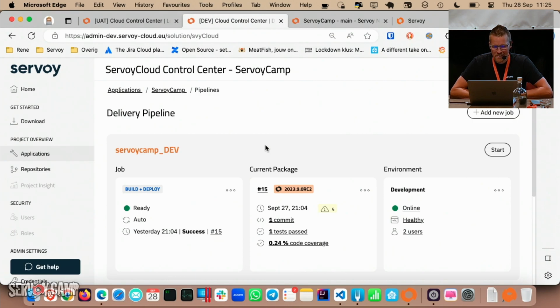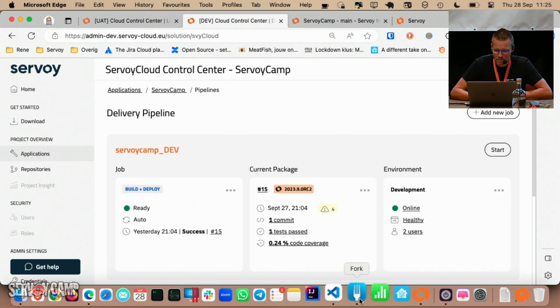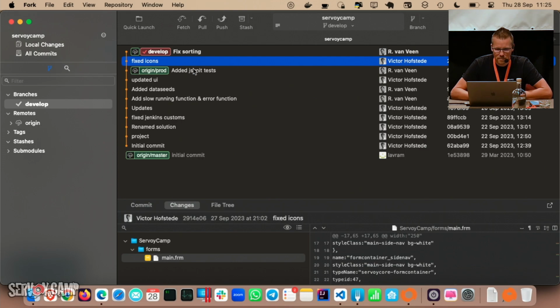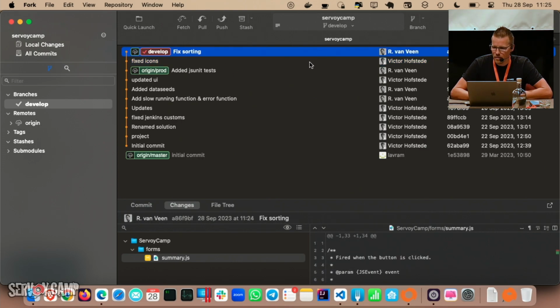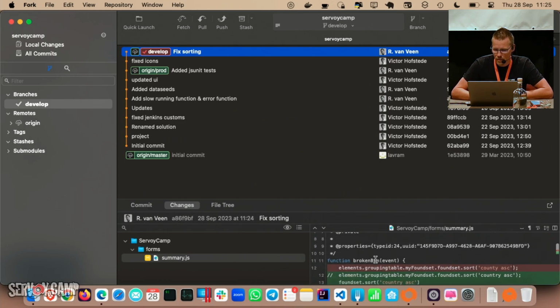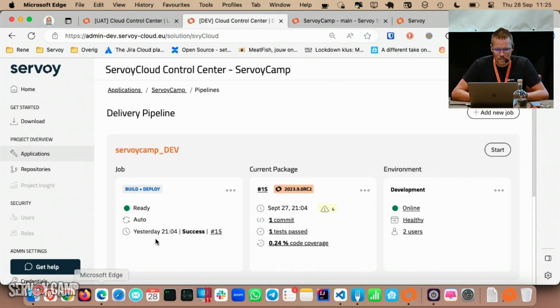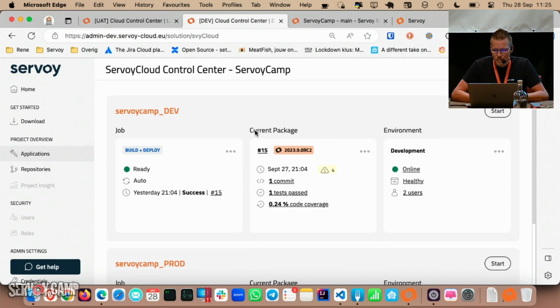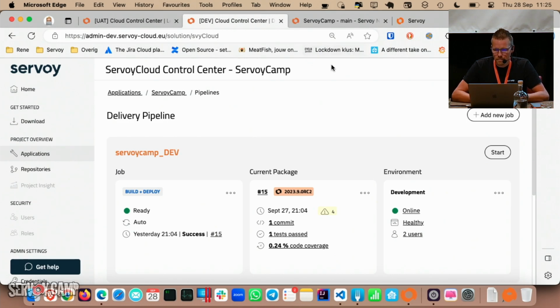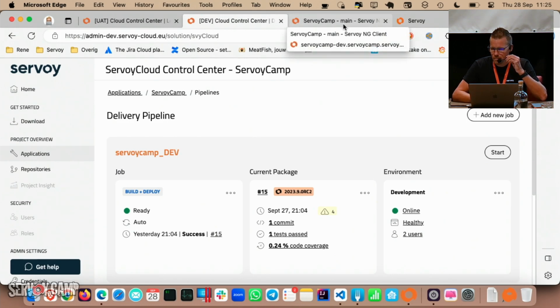So you made a fix from the developer, you fixed the error, and you committed that change to the repository of Servoy Cloud. And Servoy Cloud should pick this up now, right? Yeah. If I look in my Git client, what I normally use, I see this commit, and then the other one will start building. So wait for that one.